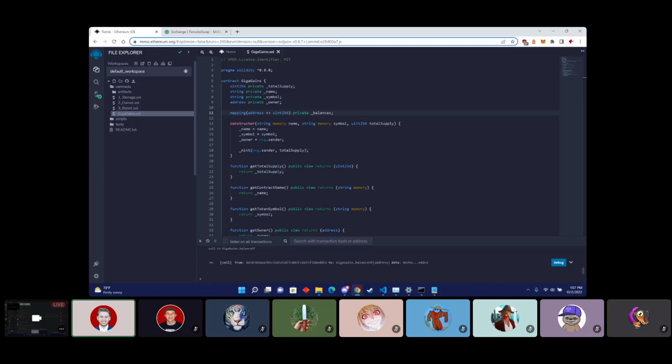Within this file, the first line of code, and this is just getting into the recap, is specifying the license, which is almost always going to be unlicensed or MIT licensed, which just means it's open source, like anybody can use this code. Everything on the blockchain is really available for anyone to see, so it's rare that you actually try to copyright your code. It doesn't really make sense to anyway, and that's why forks are a thing.